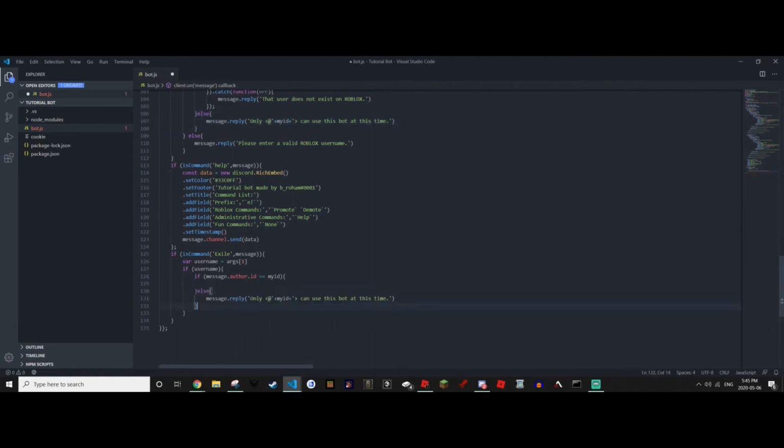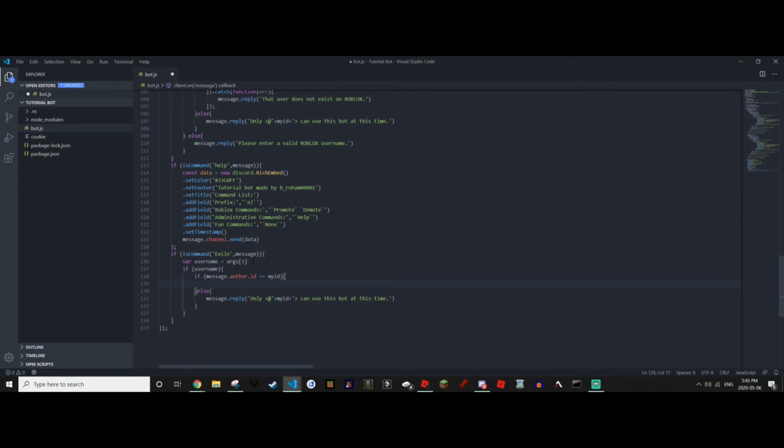You can change this later, but for now I'm just going to teach you how to do it so only you can use them, and then hopefully using other tutorials you can learn how to code it differently so more roles can use it.